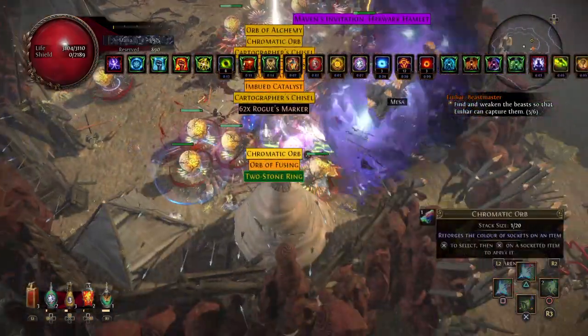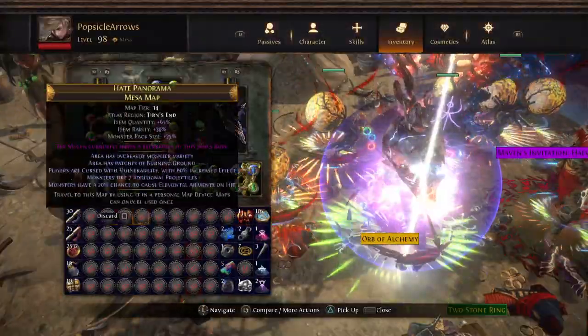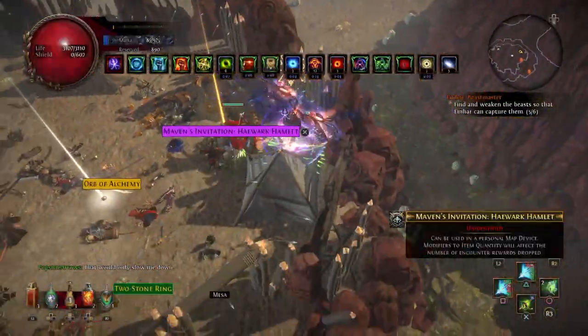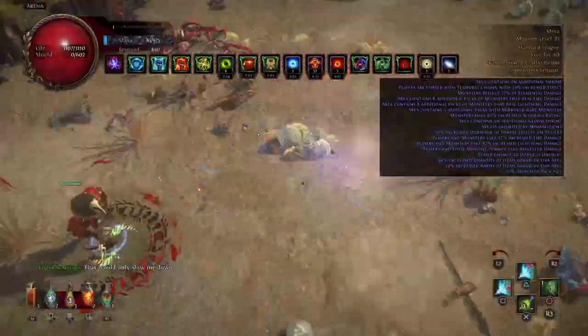That's a lot of catalysts, all right. Well, let's grab as much as we can. That would only slow me down. I'll just leave the alchemy. And I'll leave the last beast or whatever it is. Yep. Oh, it's right there. Let's go take care of it.